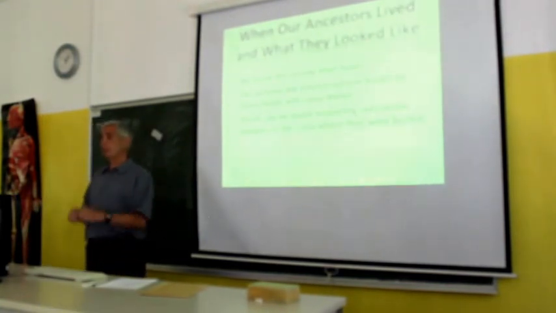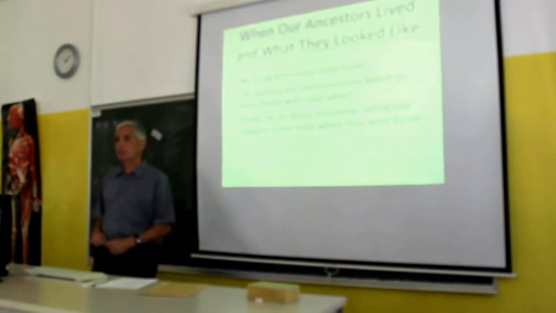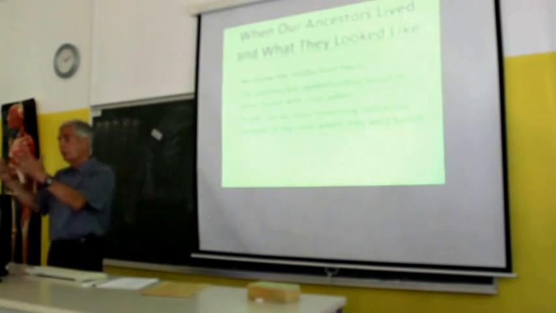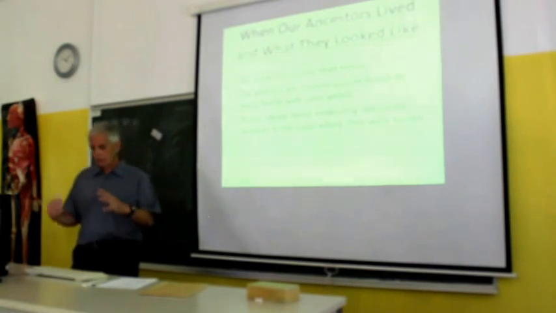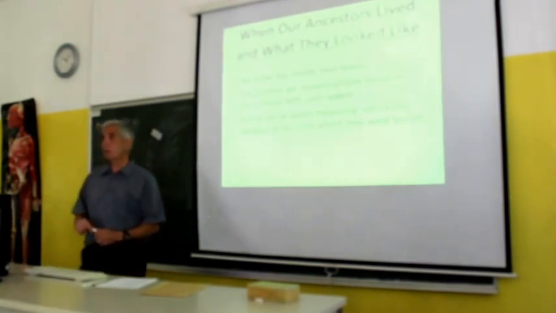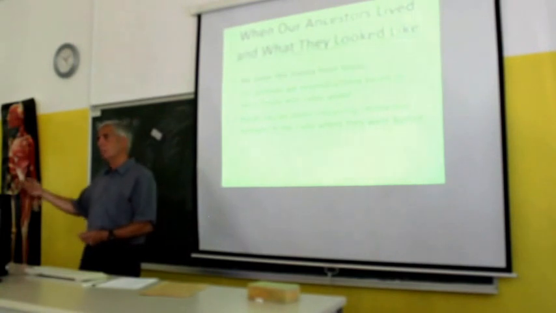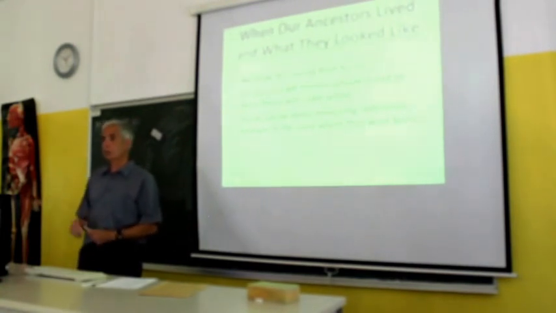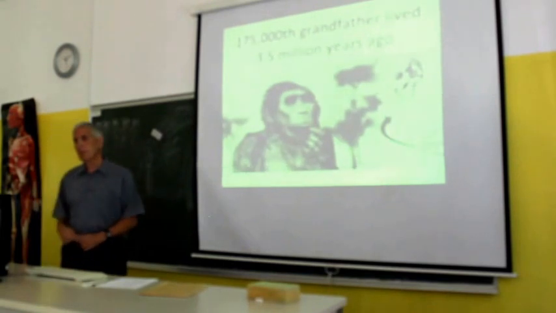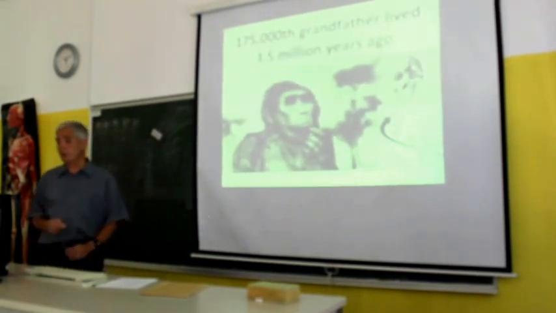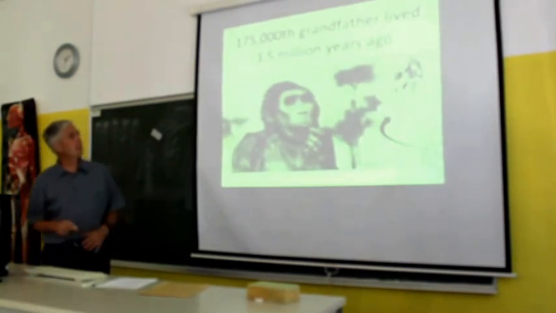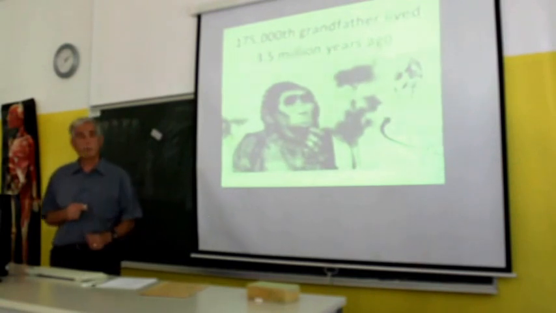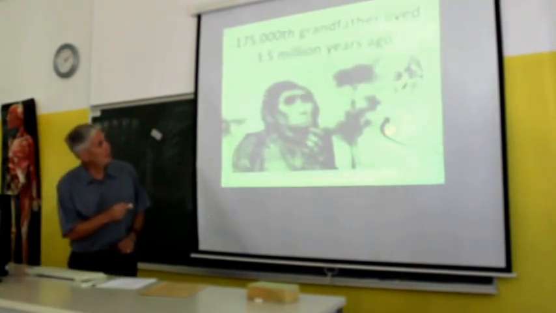And so we reconstructed. Now, how do we know what these people look like? Because we know what the fossils look like, and then the artists take it and they put the color on there, and we can make a date. How do we date it? In the rock next to it are what we call radioactive isotopes. They change over time, and we can measure how long they lived by these isotopes. If you go back 3.5 million years ago, this would have been your great-grandfather. Okay? It's getting close to looking like a chimpanzee, and this fossil was found in here around Lake Victoria.